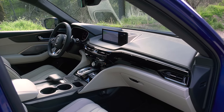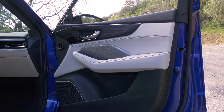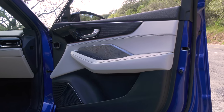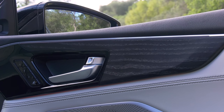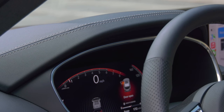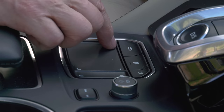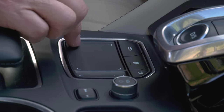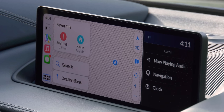I'm not spending tons of time on the interior because of my limited time with the Type S — I suggest checking out my other MDX video since most of the functionality remains the same. The Type S does get some special visual treatments, including a beautiful dark blue interior that other journalists hogged. I'm very happy to see Acura upping its game with high-quality materials. The interface with the True Touchpad controller is still a mixed bag — it takes time to master, and using Android Auto and Apple CarPlay is awkward because the screen is not touch sensitive.